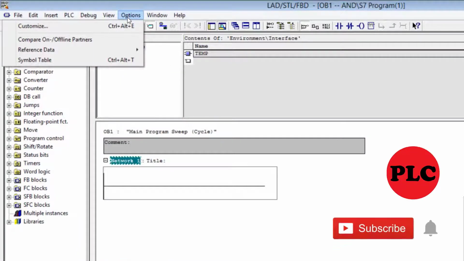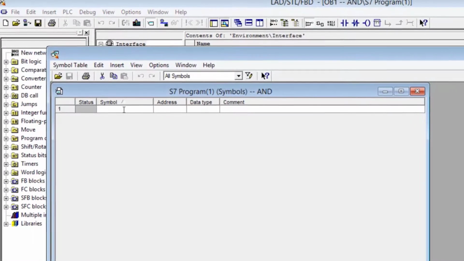First, from Options, I click Symbol Table. The Symbol Editor window opens.